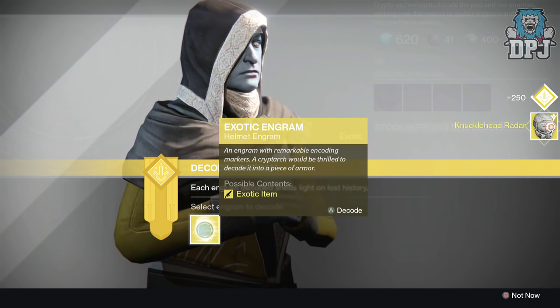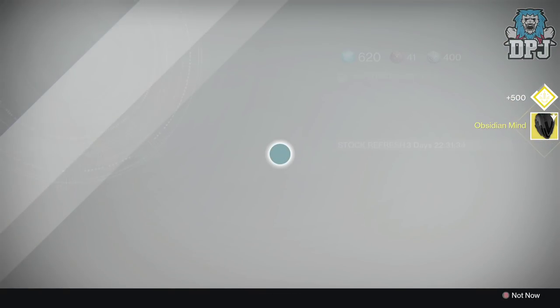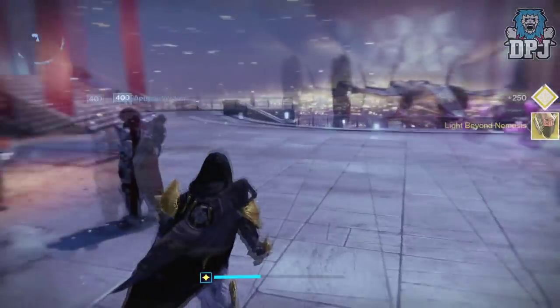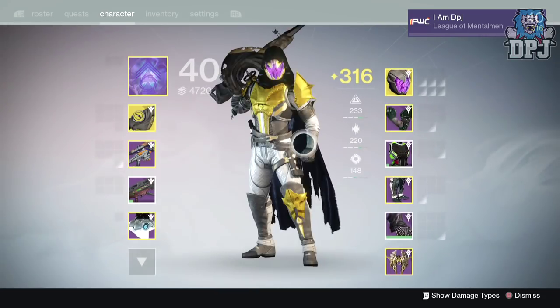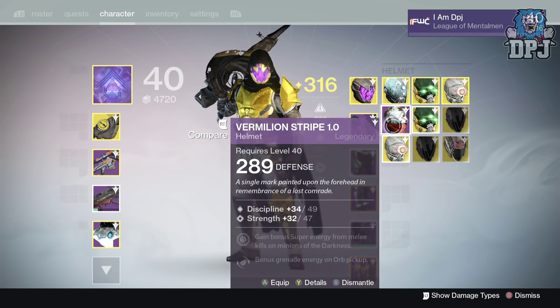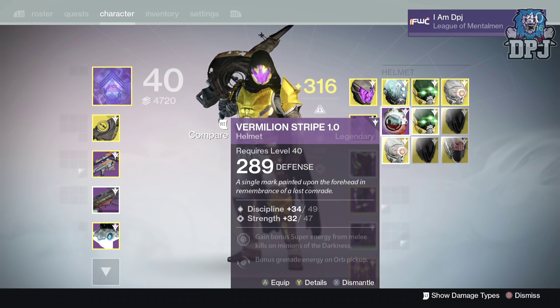Knucklehead Radar. Got that already. Okay, we've got the last one now. Let's see what we get. Light Beyond. Why am I getting Warlock shit? On my damn Hunter. So I didn't get the one I wanted. And I'm not going to go and waste strange coins, because I haven't got that many spare, to be honest. So let's see what we got. Okay, so that's a 289. I've already got that. I don't know if it's that high of a defense though. So we'll keep that for the time being.